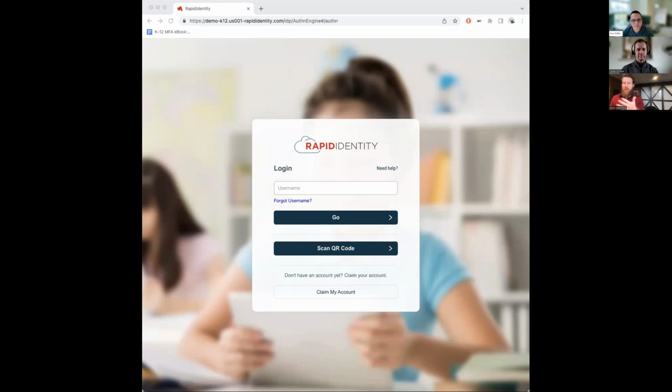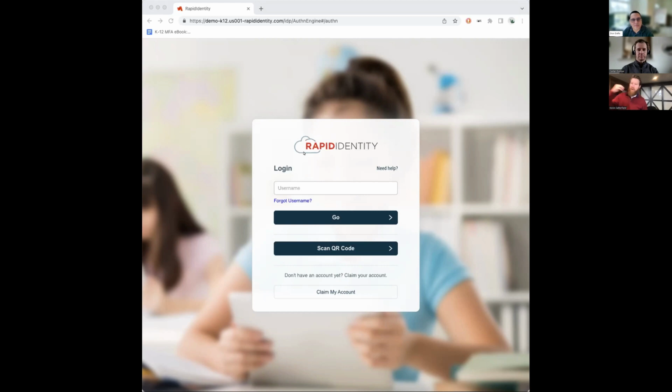I leverage Rapid Identity to do all of my great lifecycle components and manage my users. And then I also maybe log into Rapid Identity for my own personal device. I leverage a MacBook. It's something that a lot of the developers and people on my team use. So why not take advantage of things like Touch ID or built-in biometric authentication, right? So when I come up to log in to my portal, we'll notice here that I bump into this IDP. Like Carter had mentioned, this is completely brandable. So the look of this page, the feel of it, the buttons, the links, everything that you see here is something that you can own using custom HTML or custom CSS.